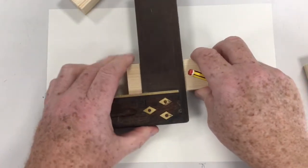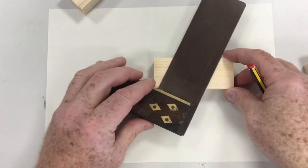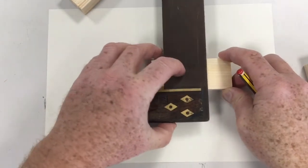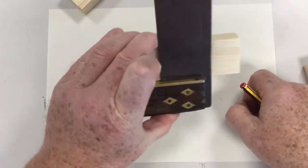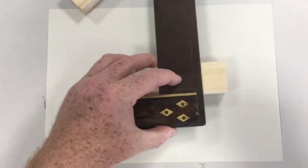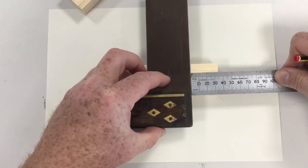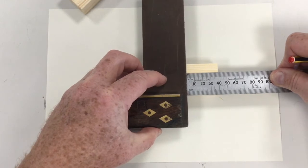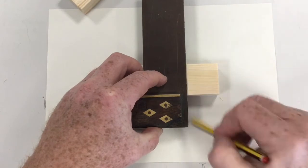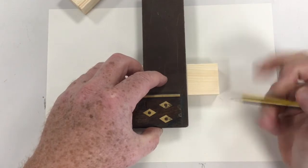So hold that against your wood, make sure it's tight. This is not an option, it's got to be tight. So a good way to test it is if you can pick it up with one hand and you know it's tight. So you take your steel rule and we're going to measure back 40 millimetres. So just slide your tri-square along the wood until you come to 40 millimetres. Nice sharp pencil, draw a line. Just a light line because we're going to rub that out later. You don't want a big heavy line.